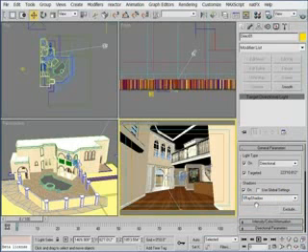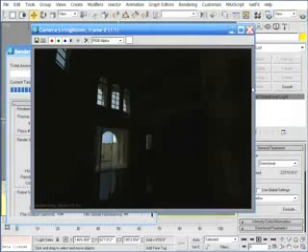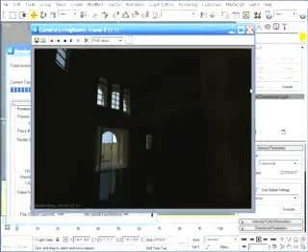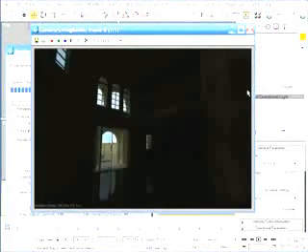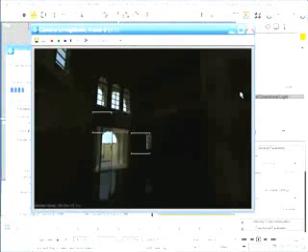Even though I know I'm going to add numerous interior lights, I always like to see the effect of this first single light. So I want to render the scene right now before I add anything else. And these first few test renders are only going to take a few seconds, but after this rendering, I'm going to have to just show the end result because the render times are really going to start to grow with each light that I add. And I don't want you to have to wait for the rendering to finish.